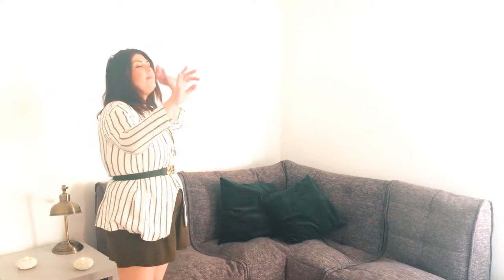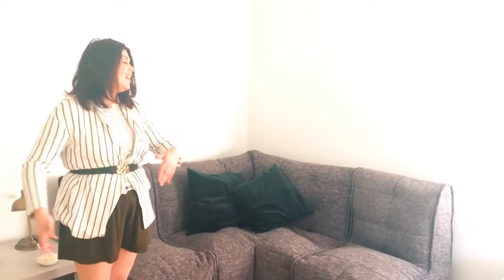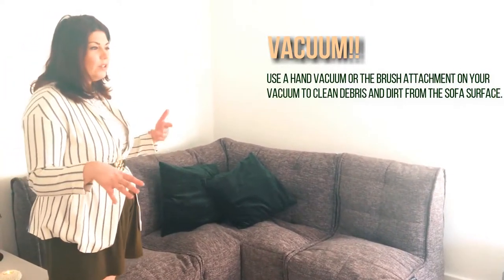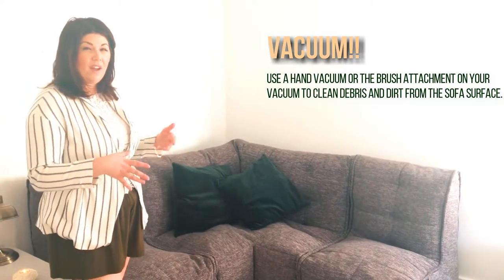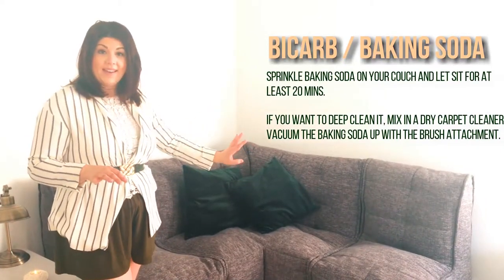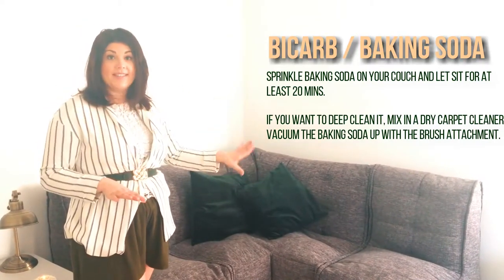Now I'm going to move on to my top tips for keeping your sofas clean. The first one is hoover — or vacuum, whatever word you use, it's the same thing. Just do that on the sofa. Make sure you hoover off any crumbs or stuff like that, and it's always good to hoover your sofas anyway because naturally there will be dust on them. On a fabric sofa, definitely the best thing to use is a vacuum to get rid of any dust. You can also use bicarbonate of soda — sprinkle that on, give it a little rub in, then hoover it off, and that will freshen up your fabric sofas nicely.